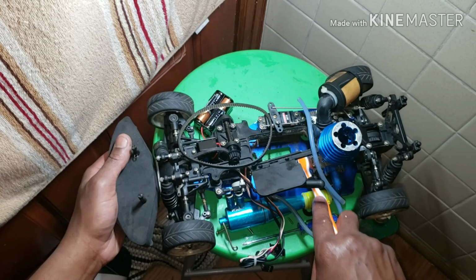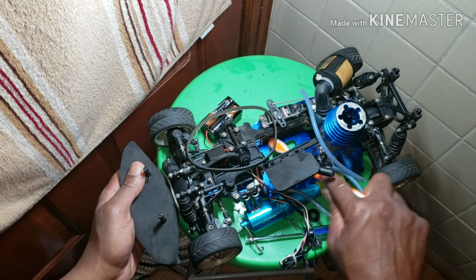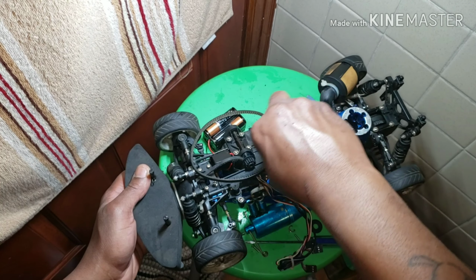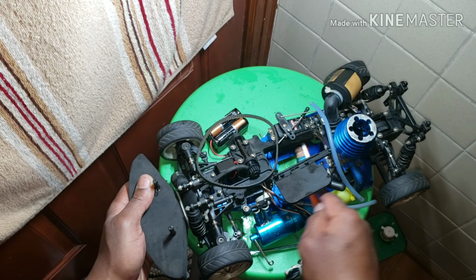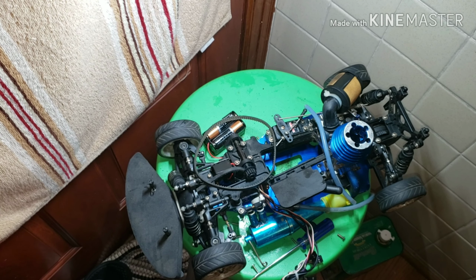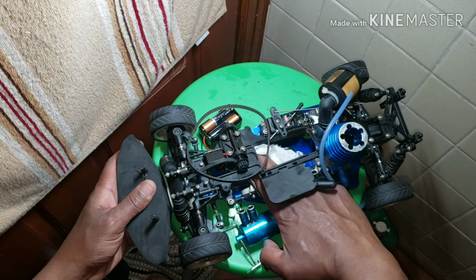Parts everywhere, but it's all right. It's just a tiny bit. Blue paper towels, but right now I don't, so yeah.